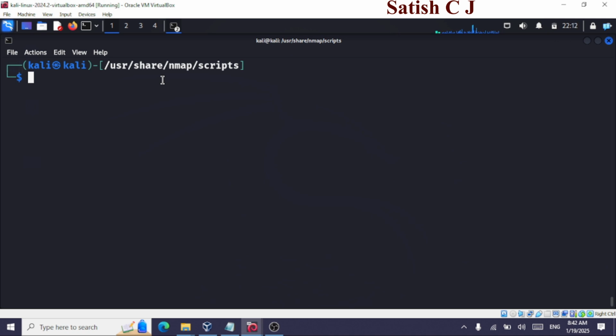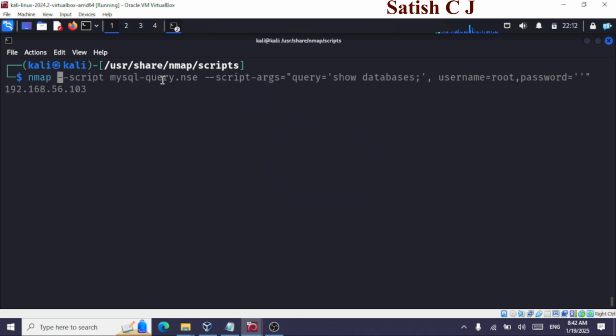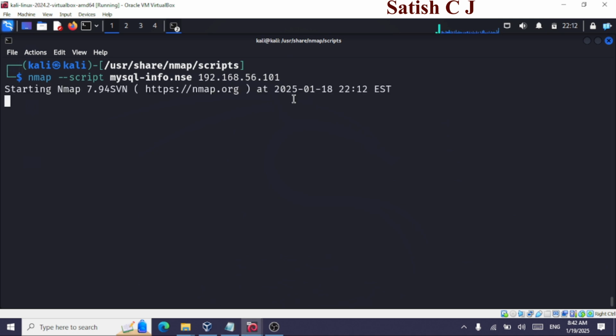For this, the command is nmap, and then we say --script. We're going to give the name of the script here. What is the name of the script? mysql-info.nse, and the victim's IP address is 101.